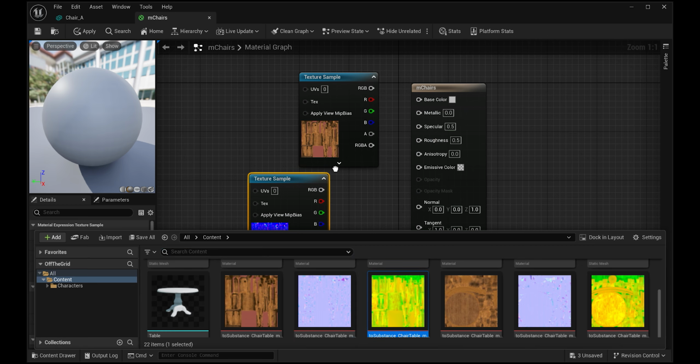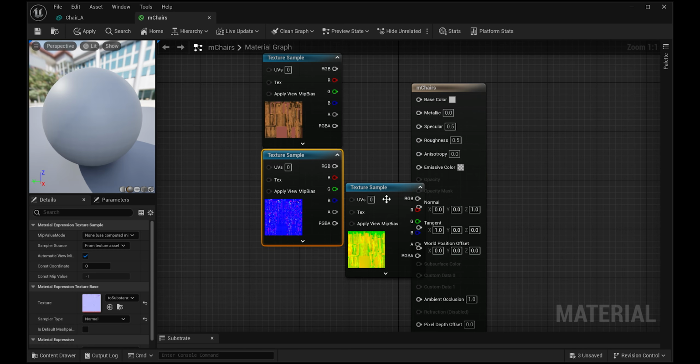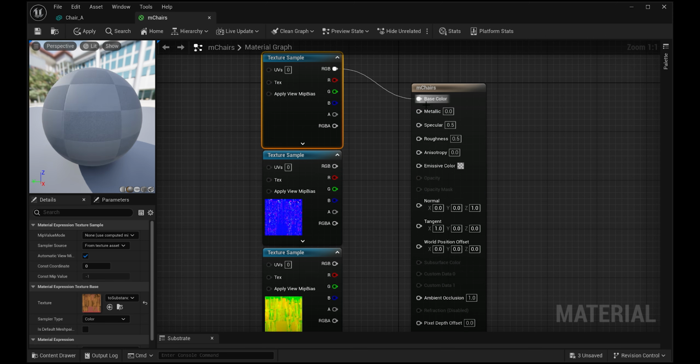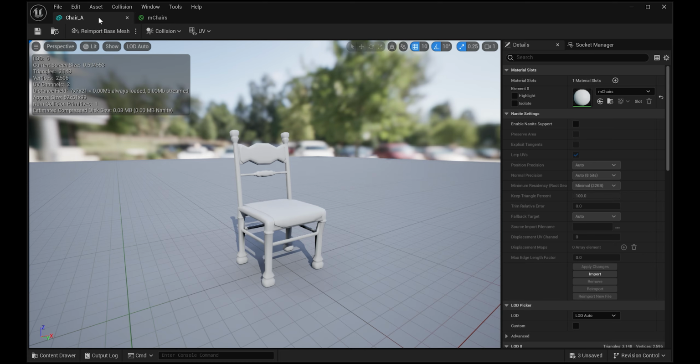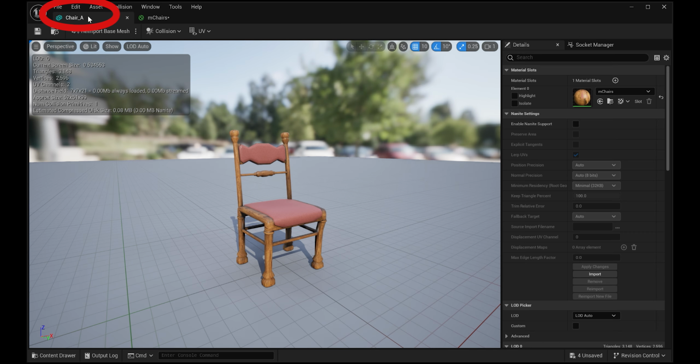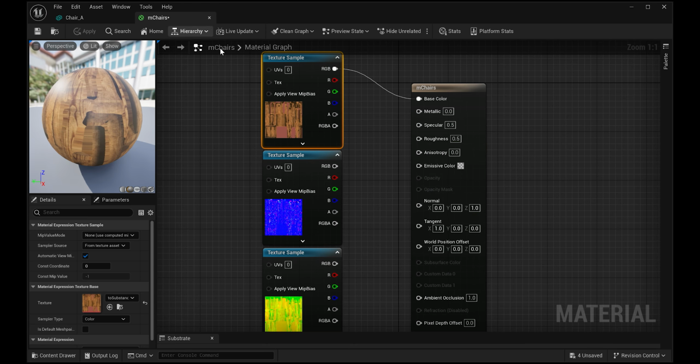So I'm just going to bring in the 3 maps that I have. I have my base color, my normals, and my multi-channel texture. So I'm just going to click on this RGB node and click and drag and drop it into the base color slot. And let's go back to chair and we'll see nothing happen because we need to apply and save. So we'll talk about connecting these in a second, but just to show you, we'll hit apply, and if we go back, it should update. So we'll click back on the chair tab.